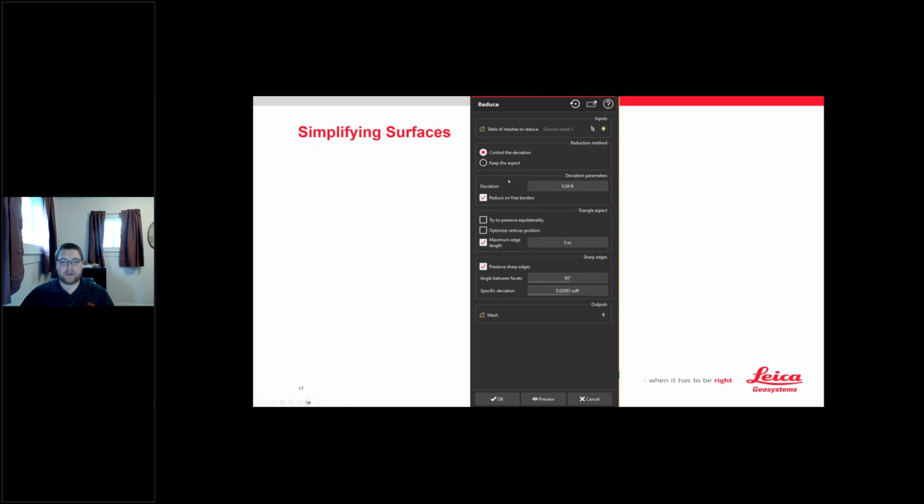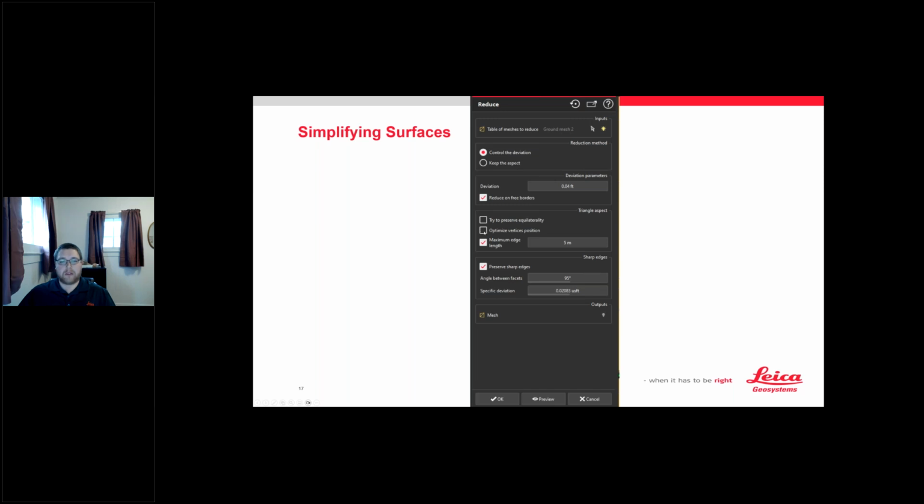With control deviation, I tend to think of it as, what's my allowable error on this project? Maybe for my topo, it's 1/10. Well, okay, we're taking into account things like the scanner accuracy, maybe how my registration was, and how I checked into my control with my scan registration, and then we did this DTM tool. I don't want to lose much more, because every step of the way I'm going to lose some. I may be losing some of my accuracy. So I tend to keep my deviation somewhere around 4/100ths or 6/100ths of a foot. And you'll see that you'll still end up reducing a lot of the triangles. A lot of the ones we don't need are in there.